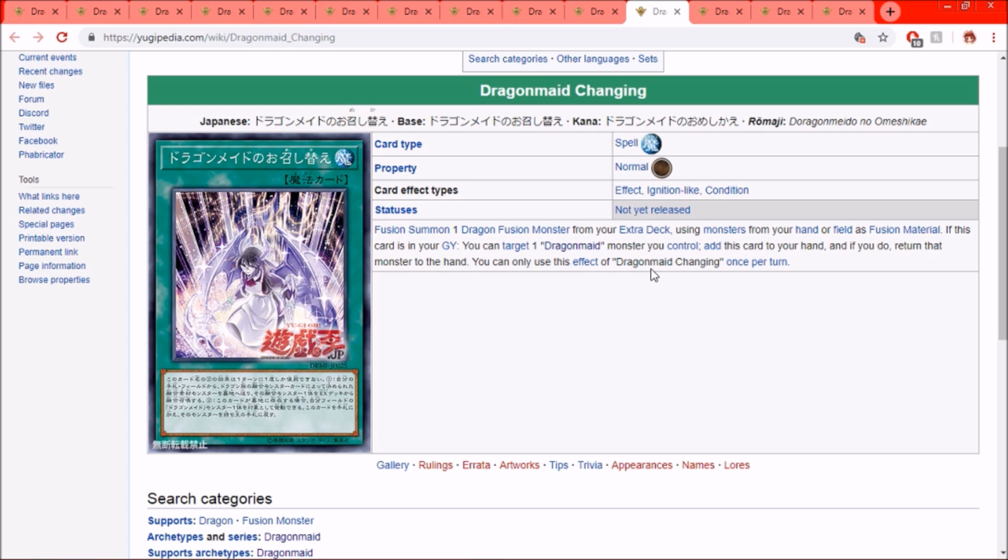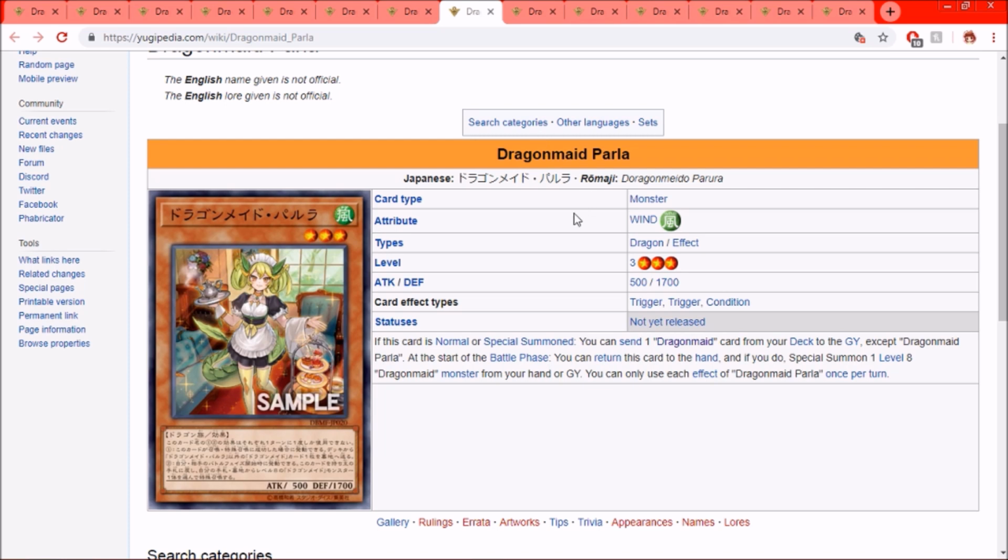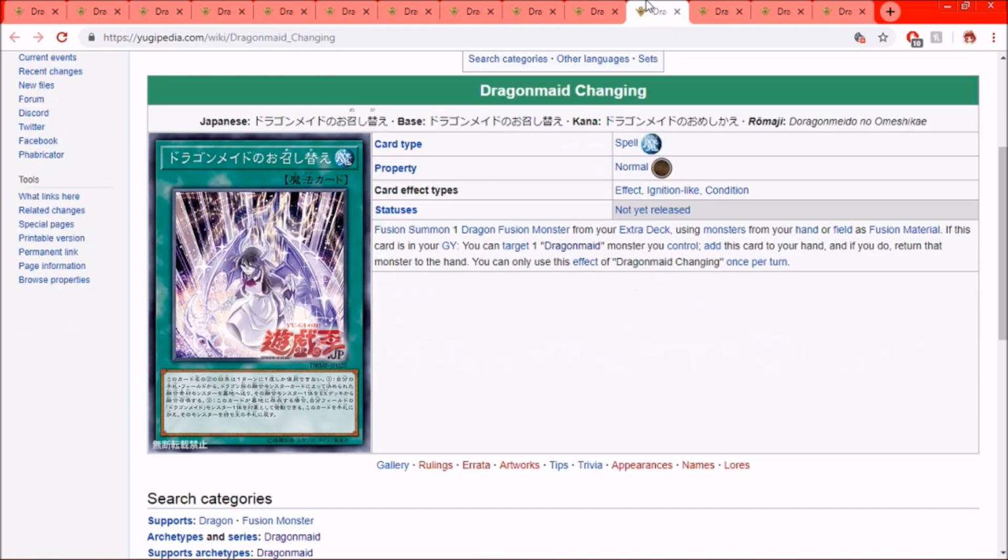First thing to note, which I just noticed actually, you can use it to fusion summon any dragon fusion monster. It doesn't have to be a Dragonmaid monster. And the fact that you can basically run a small engine of Dragonmaid Parlor and this in any deck that would summon a dragon fusion monster, it's pretty nuts. The fact also that you can still use its effect in the graveyard the same turn you send it.